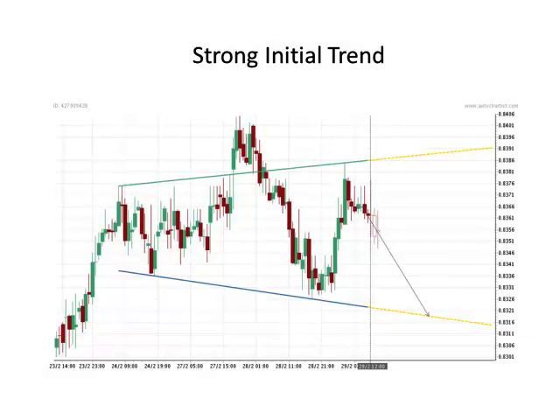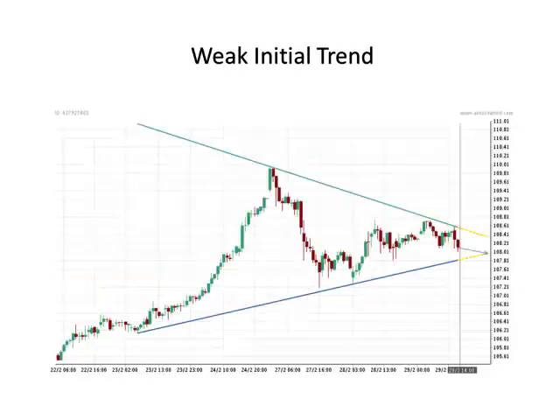This is an example of a strong initial trend, where the price graph made a long rally towards the first touching point of the pattern, in contrast with this example of a weak initial trend that had hardly any initial rally. In fact, it looks more like the initial trend came from the wrong direction altogether. The initial trend was supposed to be bearish.